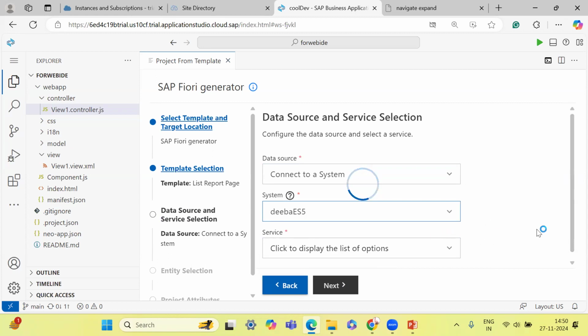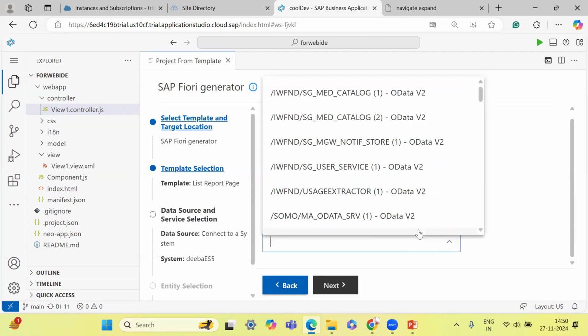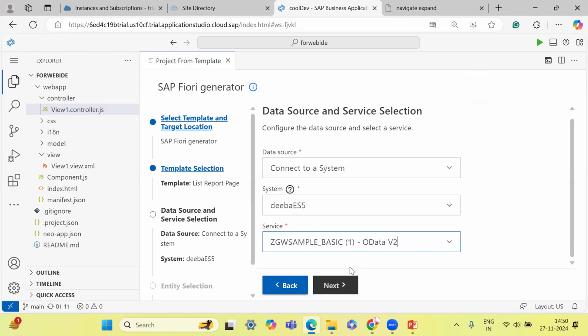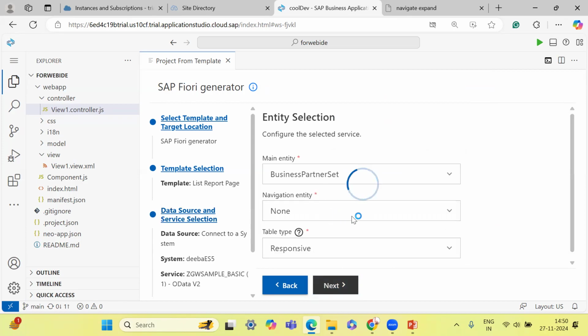It takes some time to actually load the data. Okay, I selected the OData service. Go to next. It says business partner set.